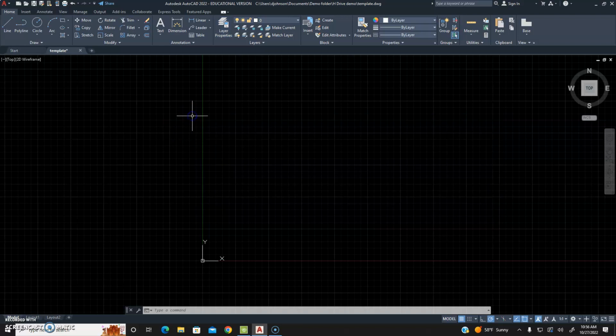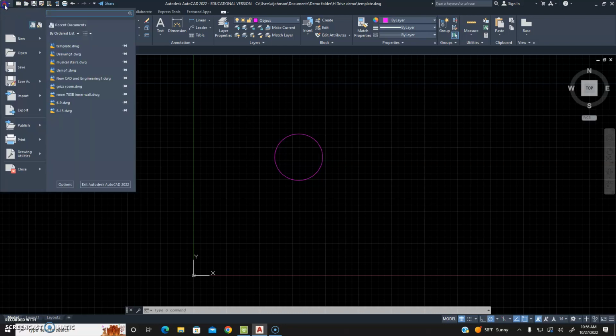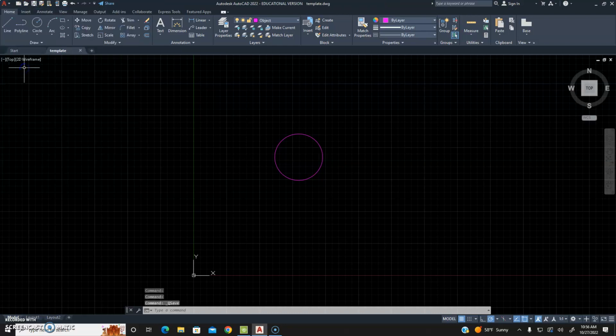All right, so we can close that. I also like to just kind of test out my layers. The way we switch layers is we're going to go up here to our layer toolbar, and we're going to go to object, and I'm just going to try and draw something as object layer. There we go. I like that. So now we're ready to save it. So we're just going to click the quick save, or we could click under A and just click save. And now we have our template file done and set up.